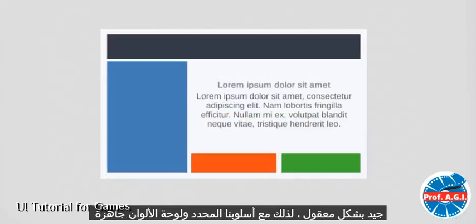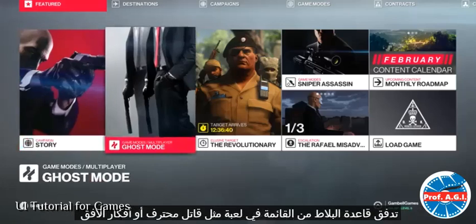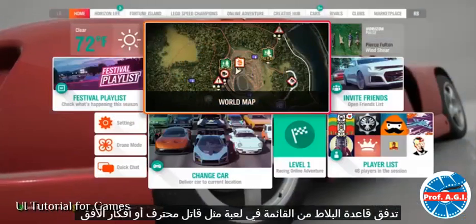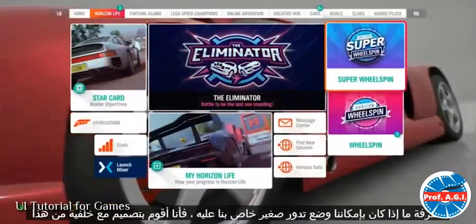So with our style decided and color palette ready, it's time to start putting some UI together and building some tools. I really like the tile-based flow of the menu in a game like Hitman or Forza Horizon, so it could be really fun to try and replicate something like that for this demo, and see if we can put our own little spin on it.